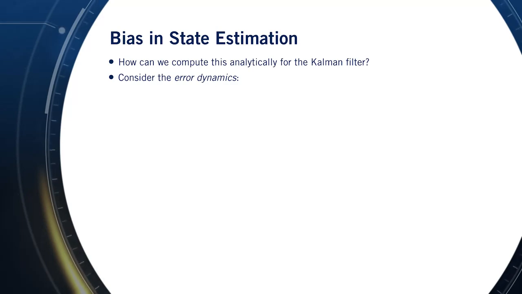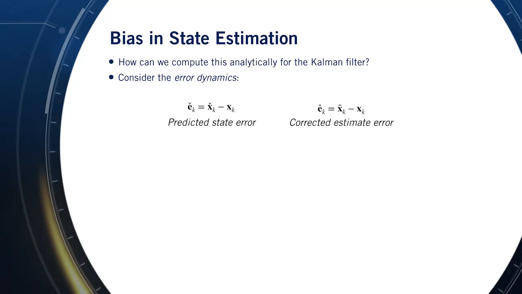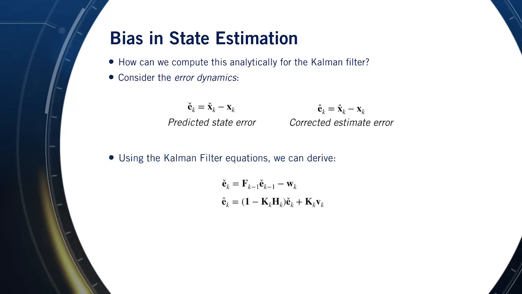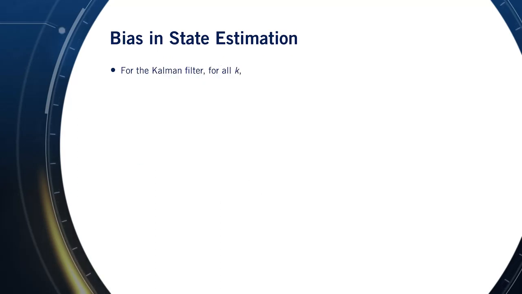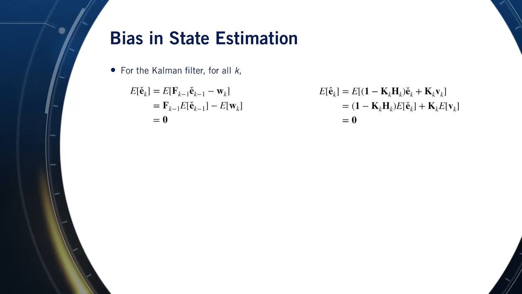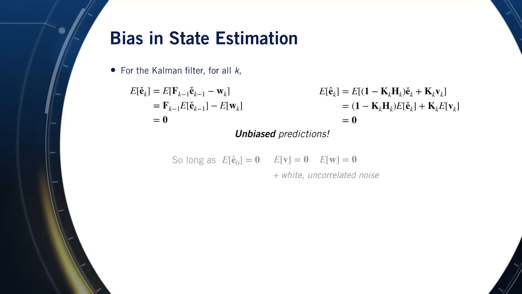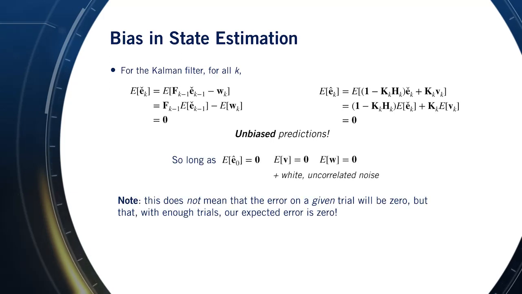Although we could potentially verify this lack of bias empirically, what we'd really like are some theoretical guarantees. Considering the error dynamics of our filter and defining the predicted and corrected state errors, we can use the Kalman filter equations to write the relevant relations. For the Kalman filter, we can show the expectation value of these errors is equal to zero exactly. For this to be true, we need to ensure that our initial state estimate is unbiased and that our noise is white, uncorrelated, and zero mean. Note that this doesn't guarantee error-free estimates for a given trial — only that the expected value of the error is zero.